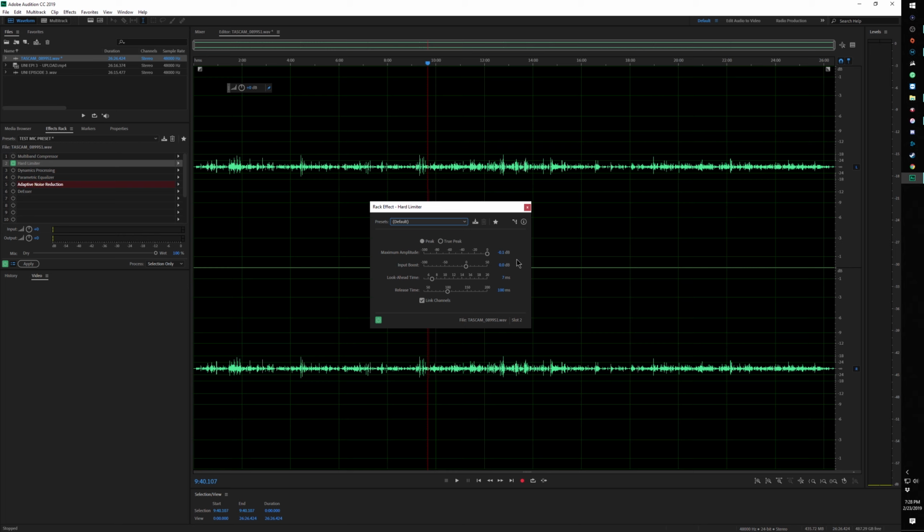So it controls how high you want the audio to get. So what I'm going to do is go ahead and do a +9, and I should probably explain what's going on here. The two main settings you'll want to adjust are your maximum amplitude, and of course your input boost.